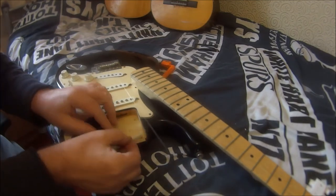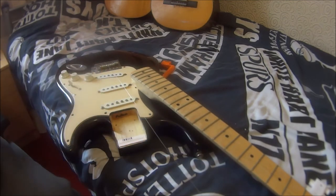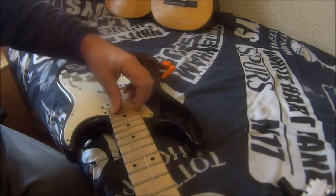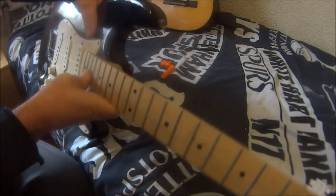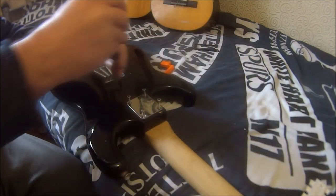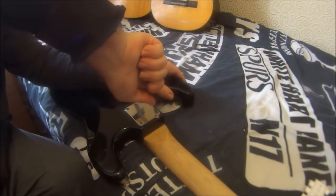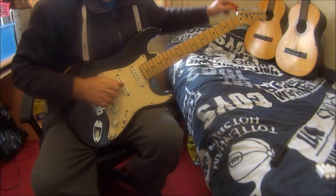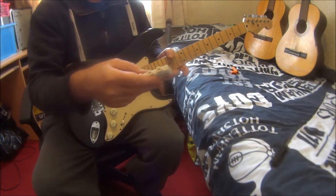Just use one to start with because it has got glue on it as well to give it extra thickness. So if we put that there, shove the neck back in, turn it over. Put the screws back in. Like so. Okay, then we can tighten the string back up. Somewhere around there. Here's the G.